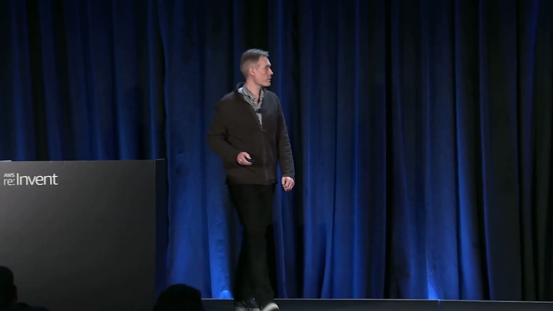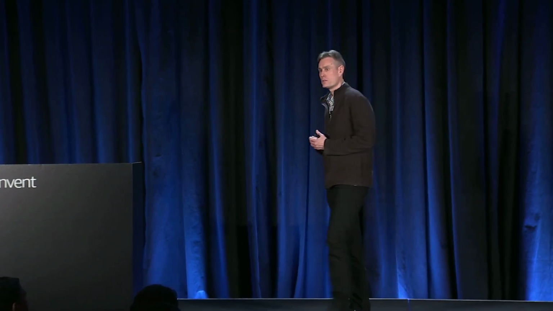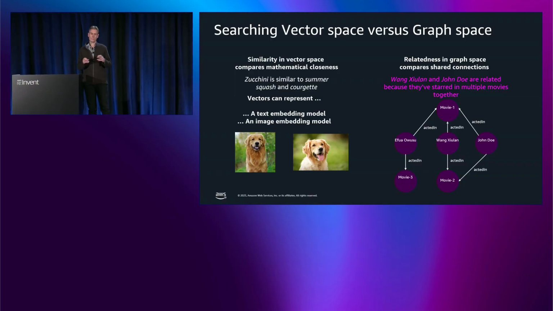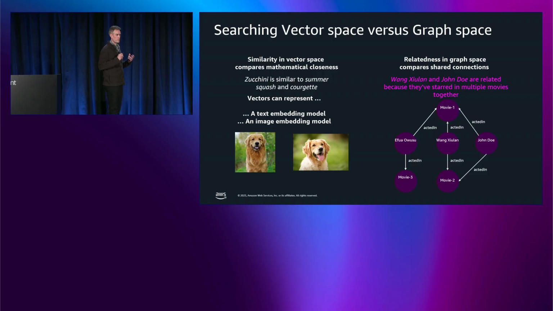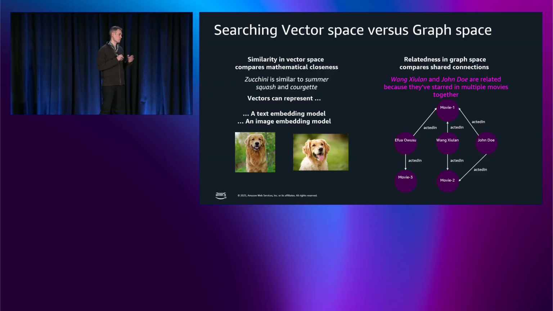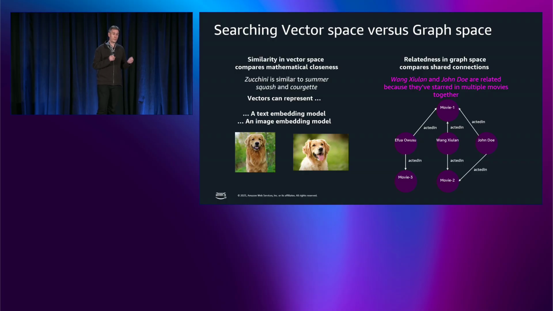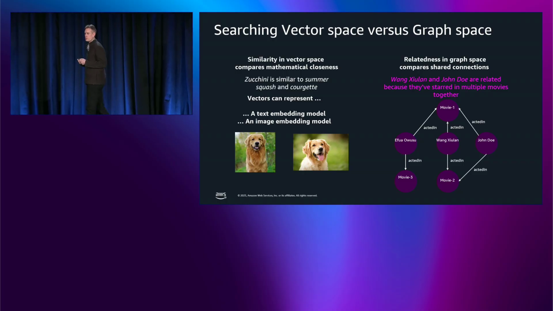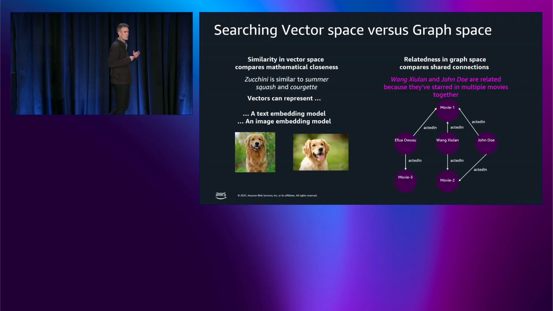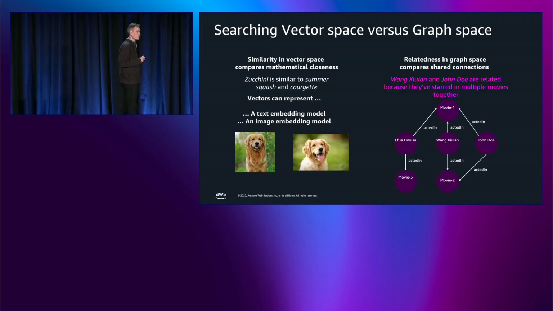So now that we know about graph algorithms, let's look at a different strategy where we combine vector search and different kinds of graph traversals. If you think about searching in vector space, when you find things that are similar, you're taking a distance measure from basically a high-dimensional matrix. And it's a super powerful technique. It lets you find images that are similar. It lets you understand that a zucchini and a courgette are most likely the same thing.